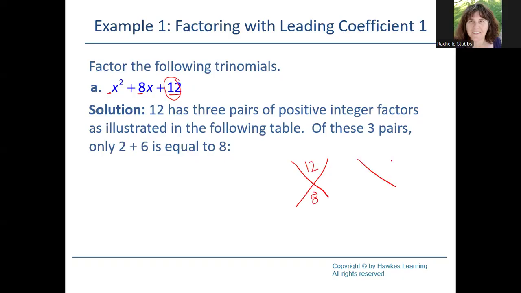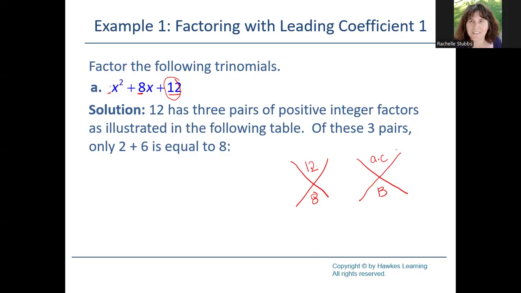So what that really is, you make an X, and it's really A times C goes here, and B goes here from our things here. But 1 times 12 is just 12, so that's why that's there. And B is 8. So if we could, we would just take a bunch of trinomials, and I'd have you identify A, B, and C, and then put A times C in this upper part of our X and B in the bottom of the X. And then we ask ourselves this question: what factors of, in this case, 12, because 1 from the A times 12 is 12, but add up to 8.